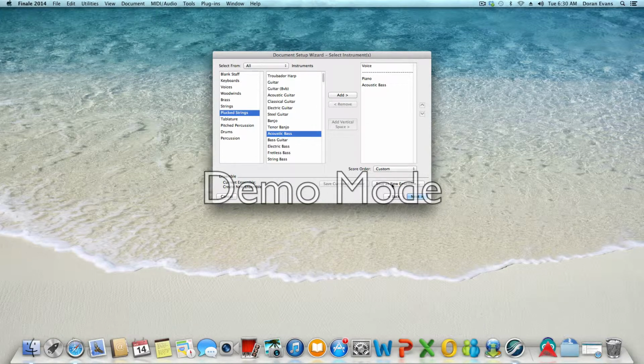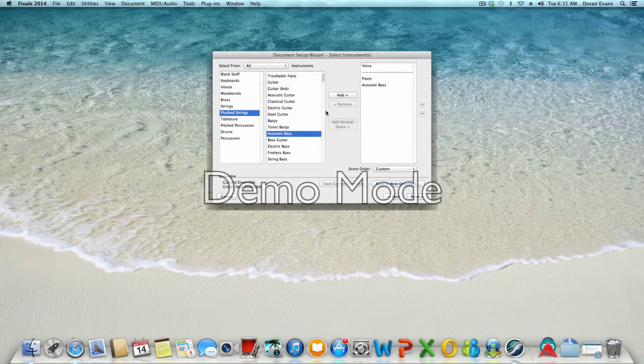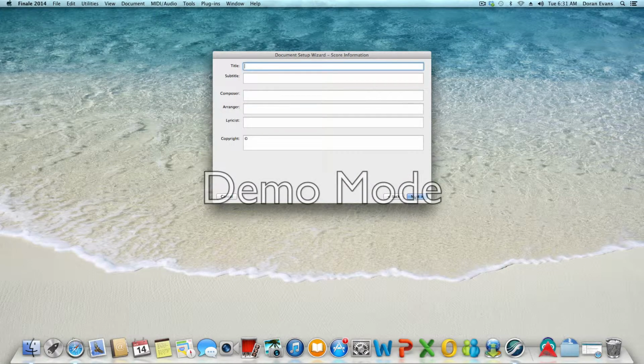Right here you now have the ensemble being created as a new ensemble. You can save this current ensemble, type in the name, whatever you want to call the ensemble, and save. I'm not going to save it. I'm going to continue to the next screen.